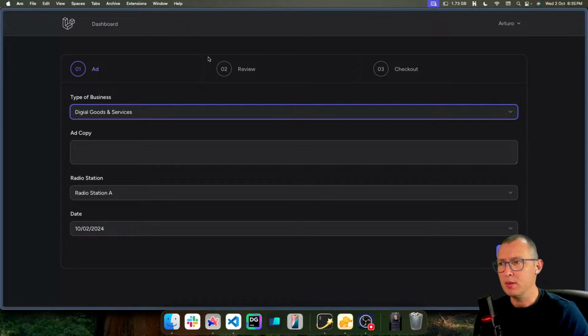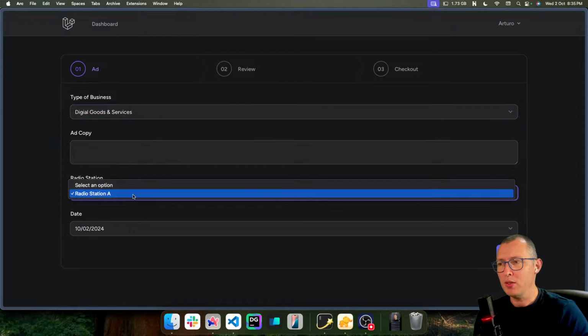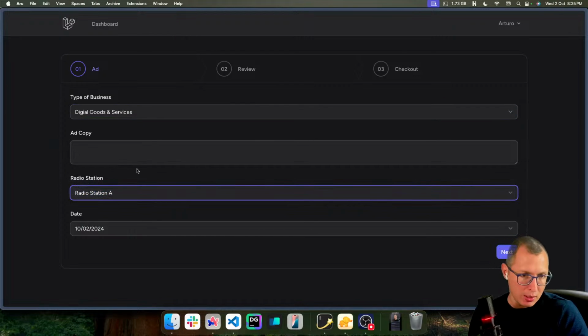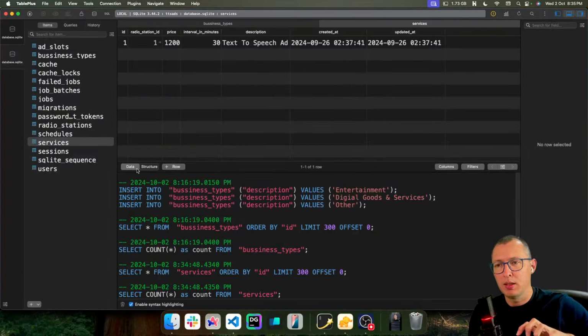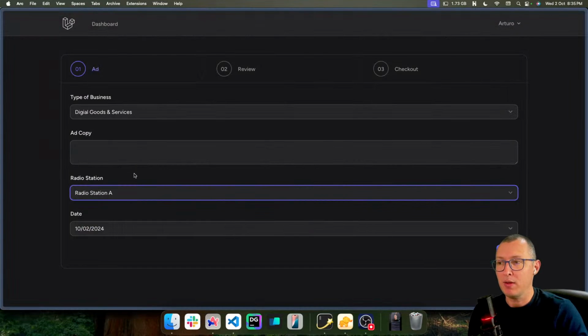So when we select the radio station, we need to dynamically pull in the service, because that will give us the interval in which we are going to generate all of the available slots.